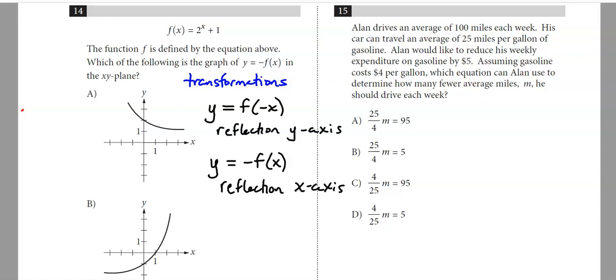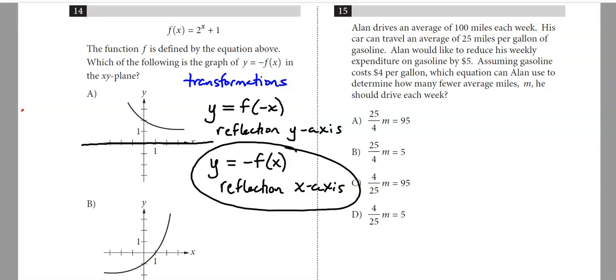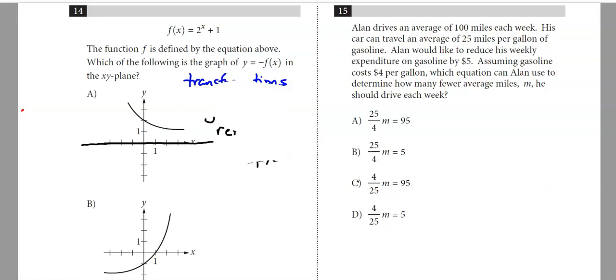And this is just something that you need to kind of memorize. So we're dealing with this situation right here. So at the end of the day, we're going to be reflecting across this x-axis. All right, so that's the first thing. All right, so let's go back and get into the actual equation itself. So I'm going to make a little table because I don't know exactly what that thing looks like. I mean, I kind of do, but I'm going to pretend that I don't.